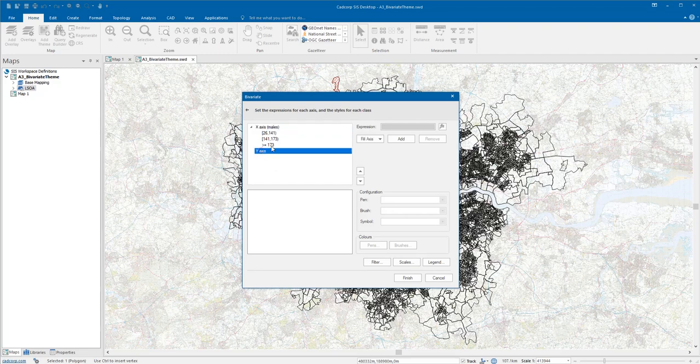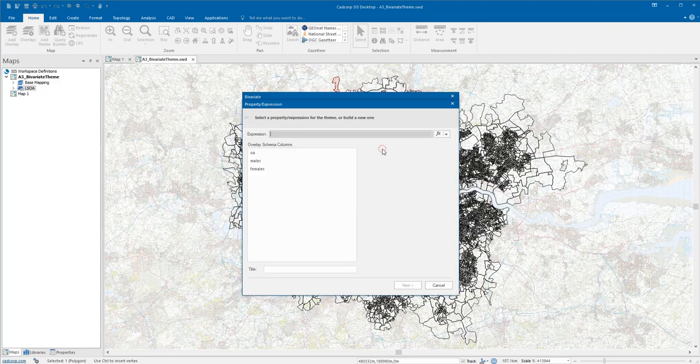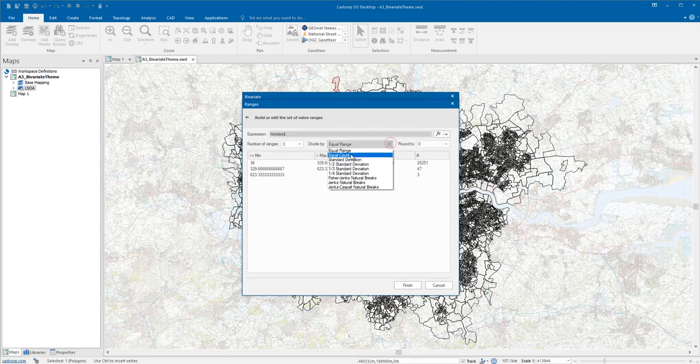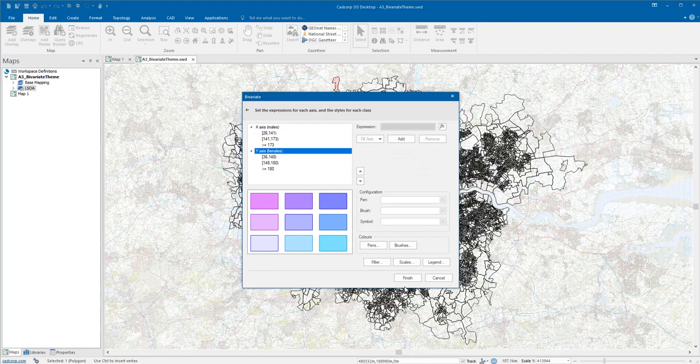And then we're going to do the same on the y-axis. So I'm going to fill this from a range using our females. Again, we're going to leave it by default as 3, but I'm going to say equal count, and click finish again. And now that we've populated it, what you'll see is that it's automatically created as a theme that's been applied. So for example, lower males and lower females will be in the bottom left hand corner, and then higher males and higher females will be in the top right hand corner. So theoretically speaking, lower males but higher females top left, and then higher males, lower females will be bottom right.